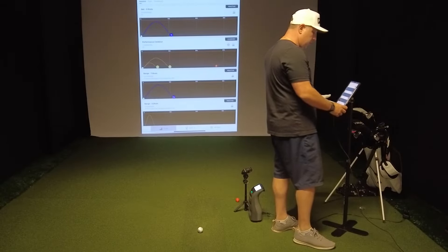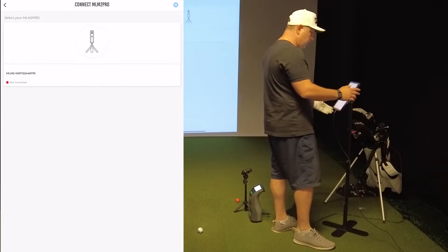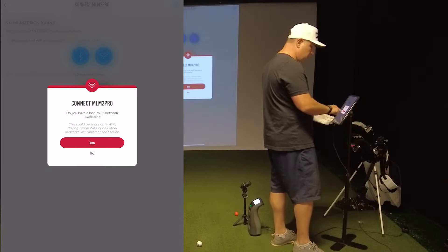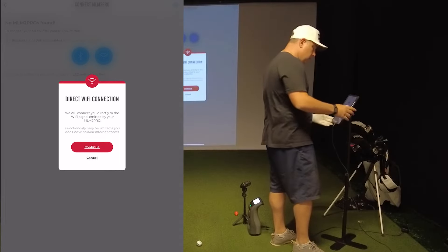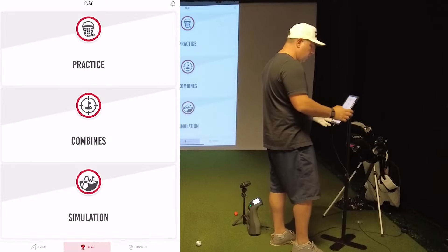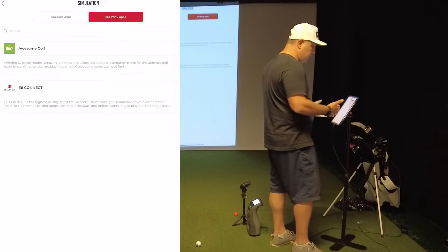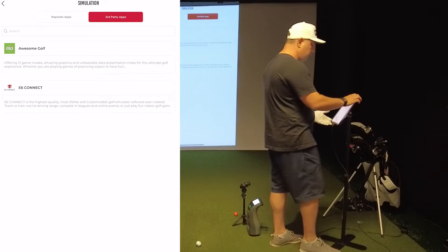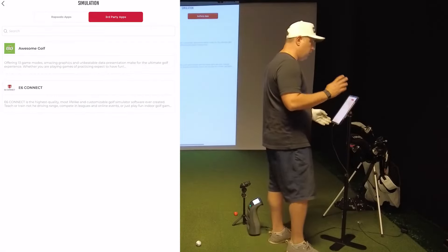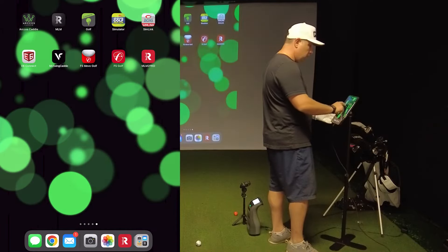In order to use Awesome Golf with the Rapsodo MLM2 Pro, the first thing you have to do is connect your Rapsodo to your device. Here I'm using my iPad — go ahead and connect the Rapsodo MLM2 Pro, say yes, and it's going to load. Once it finds it, I say no to Wi-Fi because I want to use the built-in Wi-Fi in the unit itself, then hit continue. Now it's going to find the Rapsodo, and once connected, hit Start a Session. Go to Simulation and then Third-Party Apps. You sometimes have to click the screen to connect the third-party app — either Awesome Golf or E6 Connect — to Rapsodo. It will ask if you're sure you want to connect; say connect. If you don't do that, Awesome Golf will not work with the Rapsodo.